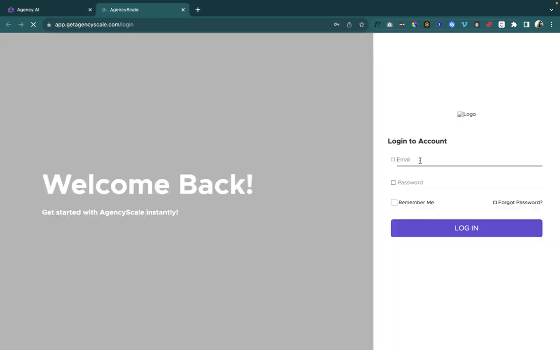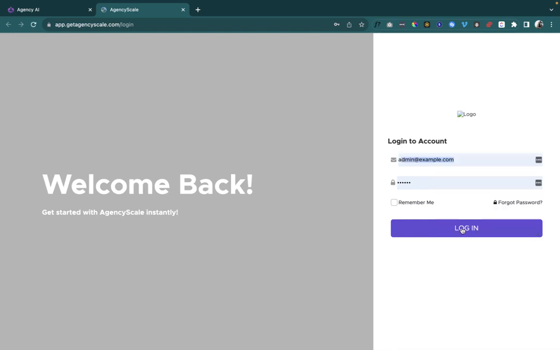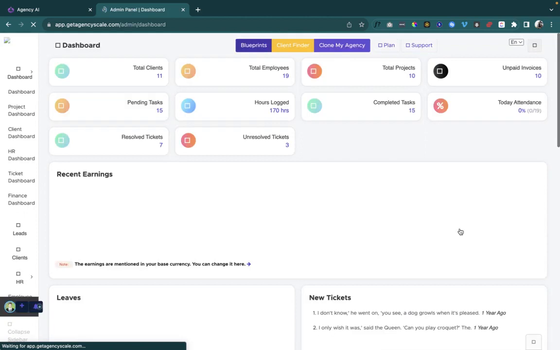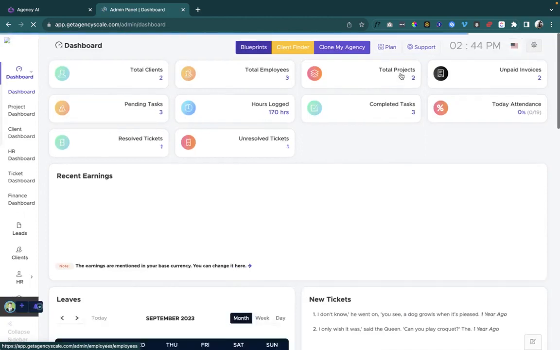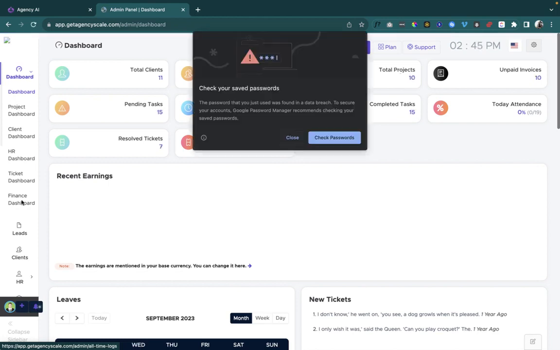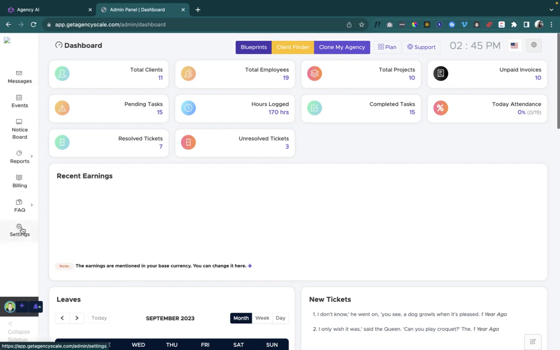So this helps them manage their clients, their employees, their project invoices, even down to collecting payment. So not only can they manage their finance, manage their project, they can also set up billing settings for Stripe. They can connect Stripe, send invoice, and those invoices can be paid directly using the app. So this is a very rich system anyways, but it gives them every single aspect that they need to scale. So even if this is a business doing how many thousand clients, they can manage all of those clients and the leads. They can even track all of this stuff using the agency manager.